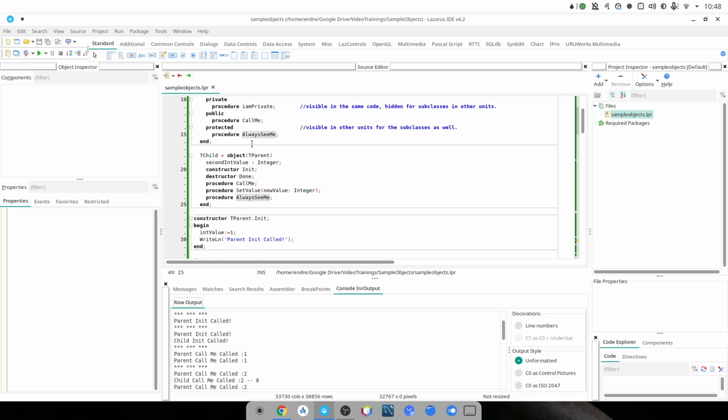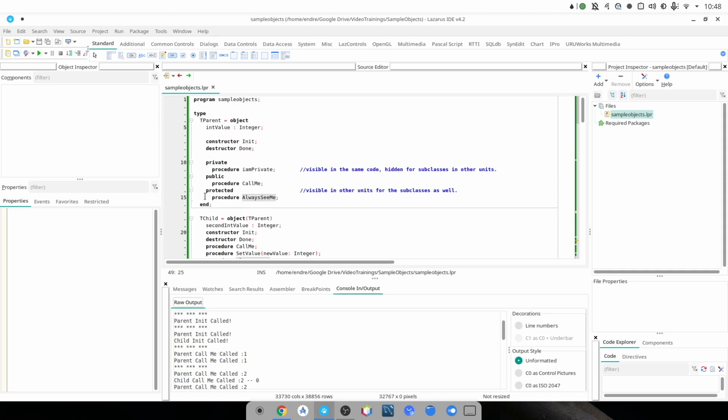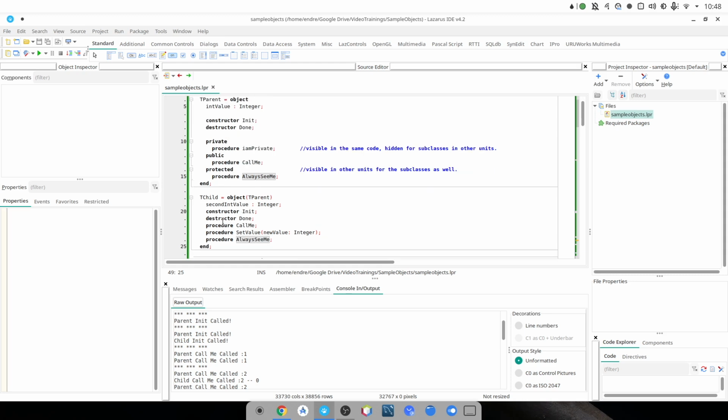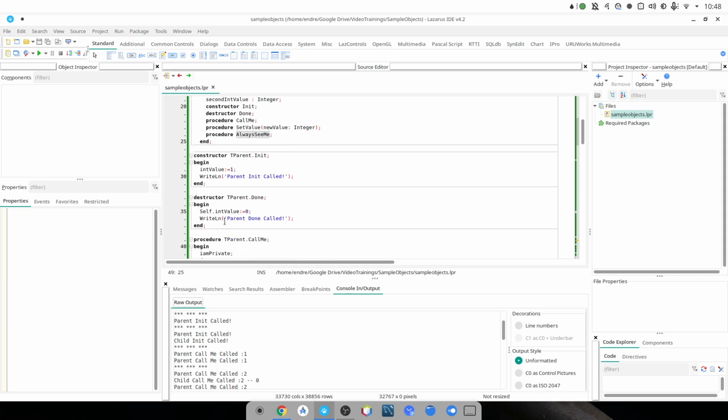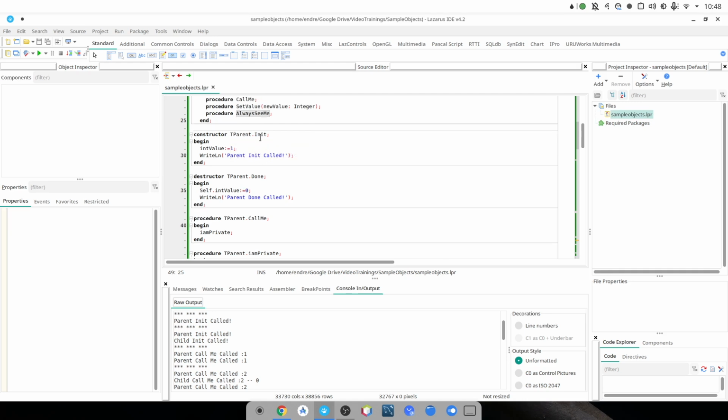So as I defined T parent as an object and T child as an object, all the related functions or procedures should name the object itself, and then you can continue with the procedure name or function name.